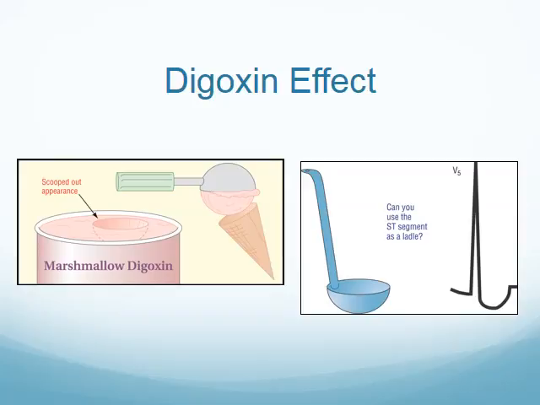There is an indication on the EKG that you're sometimes able to see whenever digoxin is at its therapeutic levels, known as the digoxin effect. Basically, mostly in the lateral precordial leads, you will see what looks like an ice cream scoop out of the ST segment. It can sometimes be mistaken for ischemia due to the ST depression, which we'll get into later. But just know that that is a sign that you can sometimes see on the 12-lead ECG.